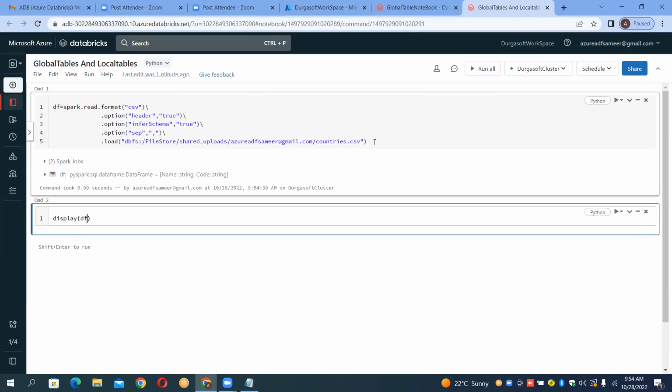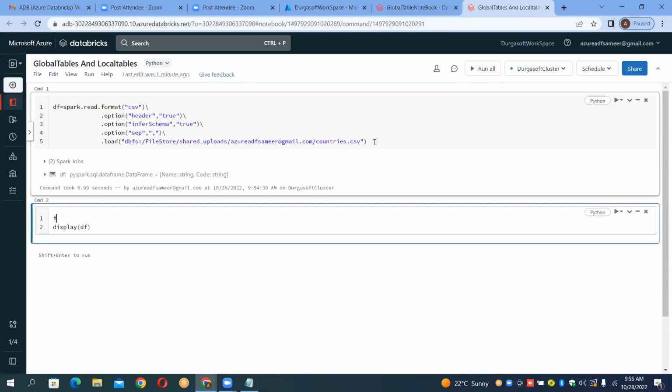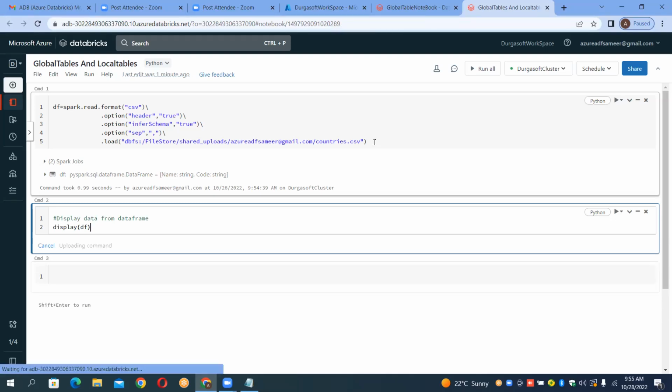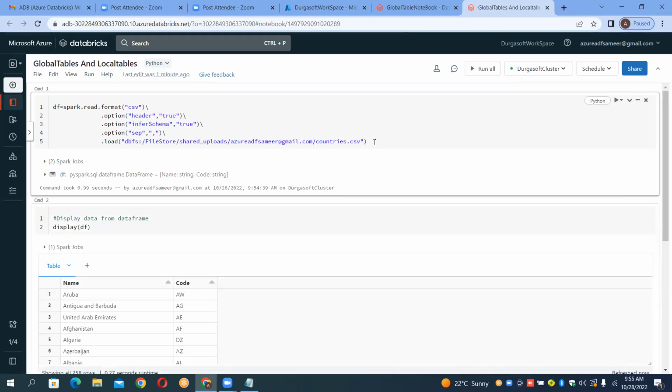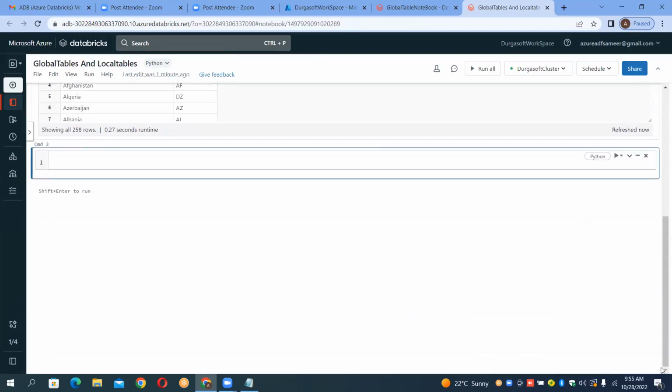df. So I'll comment it up and write it here. Okay, so what is that? View, or we can say display data from the data frame. Okay guys, display data from the data frame. That's it. Click on Control Enter. Now see here, the data is displayed or not, everyone? Yes, the data is displayed here. That's it.